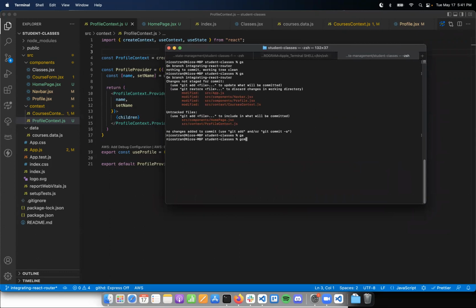So let's git commit. These are my shortcuts with Git, but let's git commit: refactor profile state into context API to share state across route components. A little verbose, but I think it's better to be detailed than not.